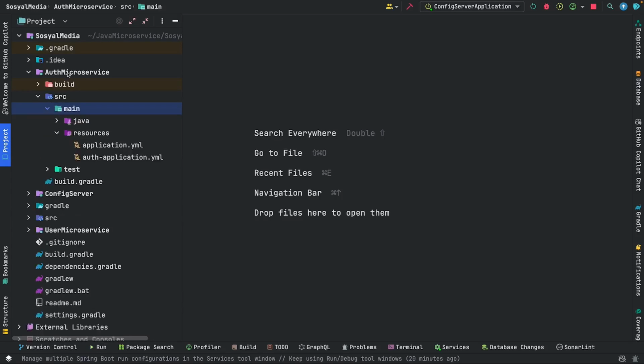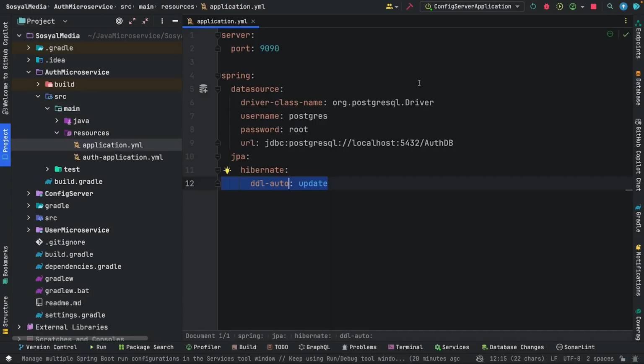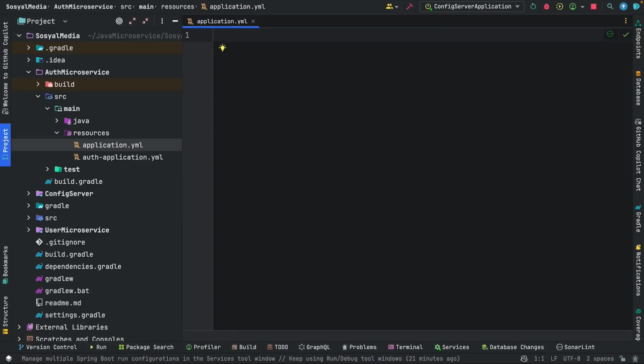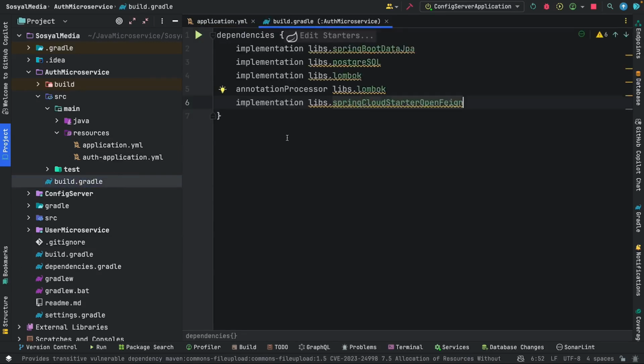For this, you need to make sure that your microservices get their application.yml files from the config server. How are we going to do that? First, you need to specify that the microservices will use the config server as a config client. In other words, you need to add the dependencies. Here, you add them individually. So, how do we add them?